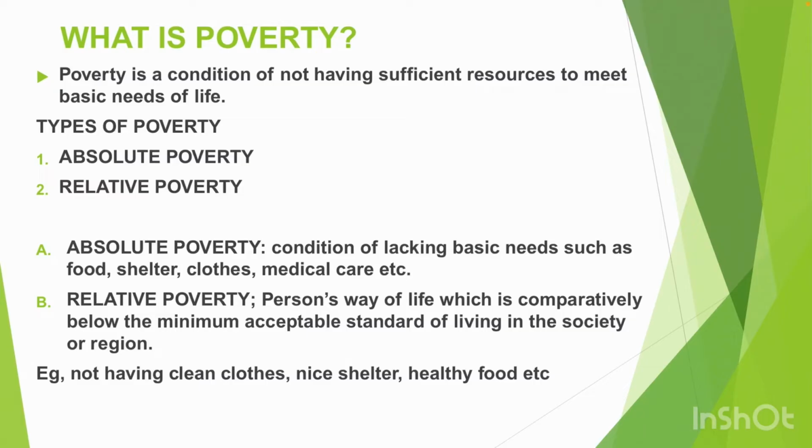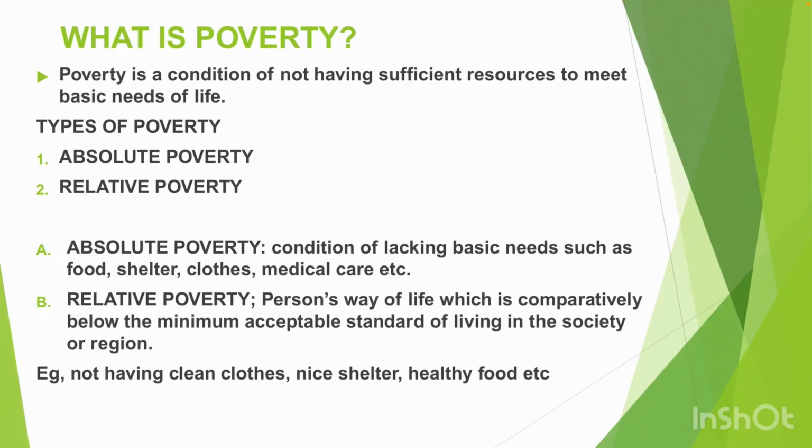They have basic needs, but their way of life is comparatively below the minimum acceptable standard of living in the society. Another example, let's say in Zambia we say basically you should eat 3 times a day, at least breakfast, lunch, and supper. This is the minimum. And here is a household which can only manage to eat once a day. If they eat today around 15 hours, they will eat tomorrow around 15 hours, the other day around 15 hours. So that is not absolute poverty, but it is relative poverty because it is below the minimum acceptable standard of living in the society, and that is Zambia in the case that I just gave. I hope you understand the two types of poverty.